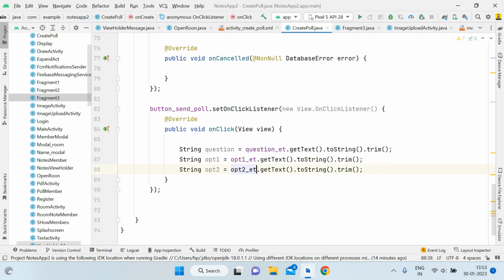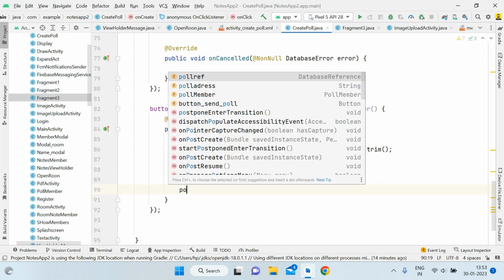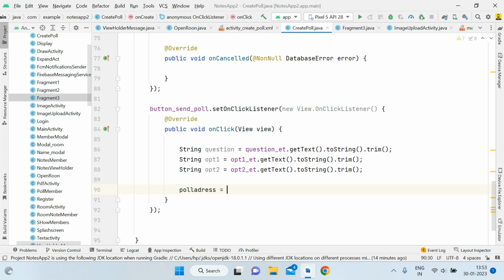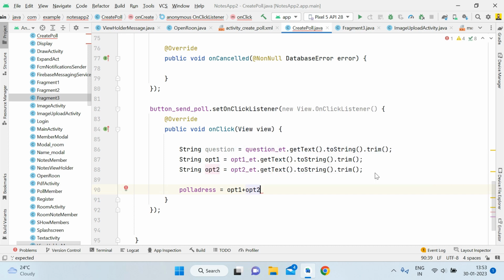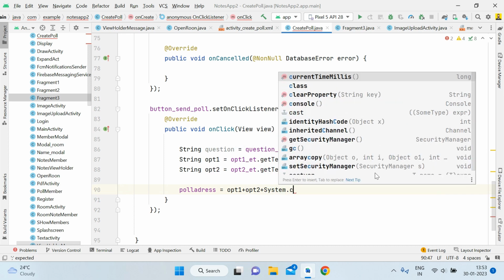So now we will get the data into strings, and now here you have to generate the poll address, which is going to be opt1 plus opt2, and then plus System.currentTimeMillis().